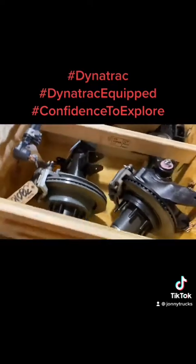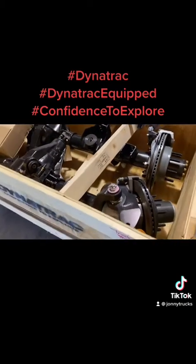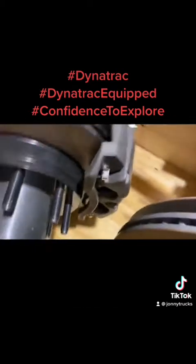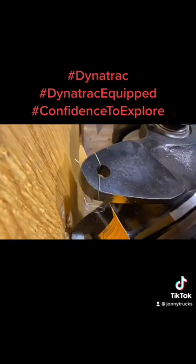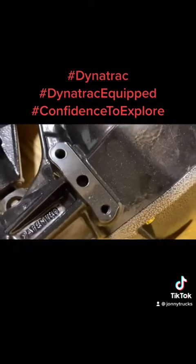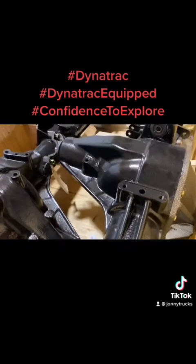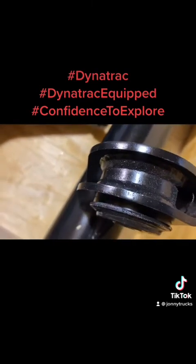They are the XD Hardcore Pro Rock 60 full-width, 72 and a half inch wide, one-ton axles — eight lugs. Got manual locking hubs in the front, full float rear, ginormous rotors, brand new calipers, welded-on rear track bar mount, just ginormous huge steering knuckles, heavy duty ball joints, giant housing, beautiful cast diff covers with a silver finish and star head bolts. Super wide tubing — look at the size and thickness of the steel on that lower control arm mount. It's just pure beef.